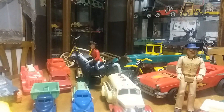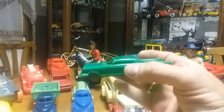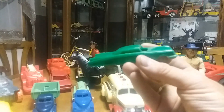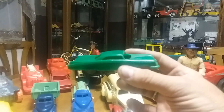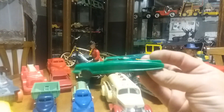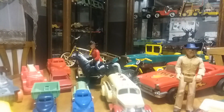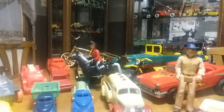The next one I got is a plastic 60 series Cadillac. Underneath it there's nothing — no marks to let you know who made it. I'm assuming it was from some kind of play set. I got this out of an antique shop for a couple dollars and I just thought it was cool. I really enjoy all these different kinds of toys and I don't limit my collecting only to metal. Metal's king of course, but these plastics are pretty neat too.